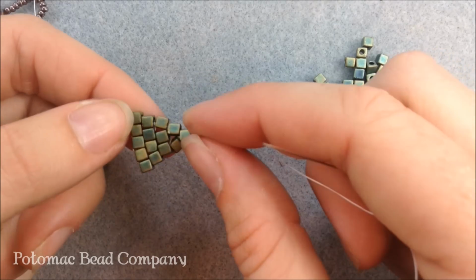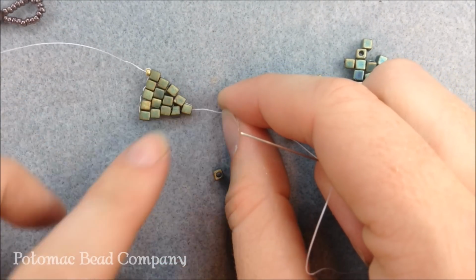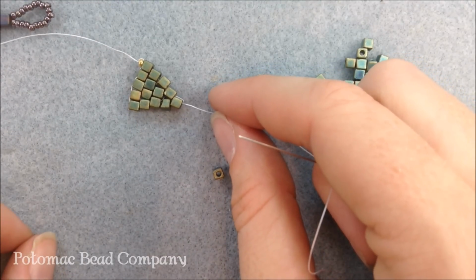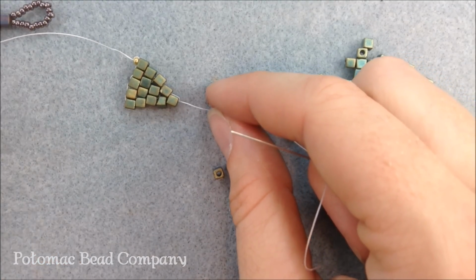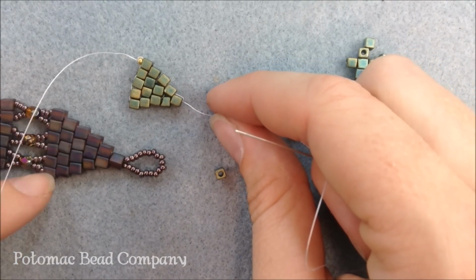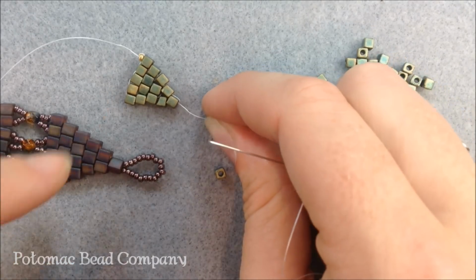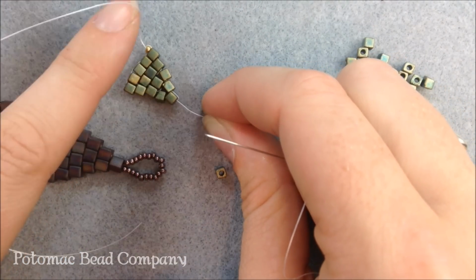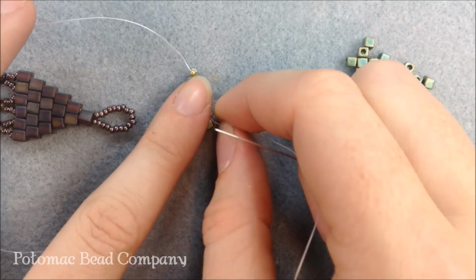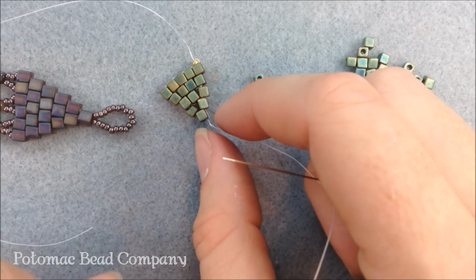For brick stitch, this is how you're going to get it so that it's naturally degressing here, that you're going to get that little ladder step and you're going to get a triangular form. It's great for the ends of bracelets or necklaces, and it's a great way to finish off a look. You can finish this off of herringbone, you can finish it off of anything that has that ladder attached with it. In addition to doing a degressive here that you're getting smaller, what you can also do is make it so that it stays 5 rows wide, and I'll show you how to do that in just a second.